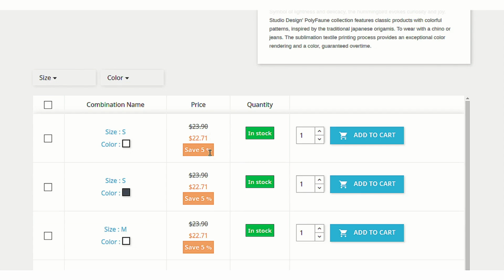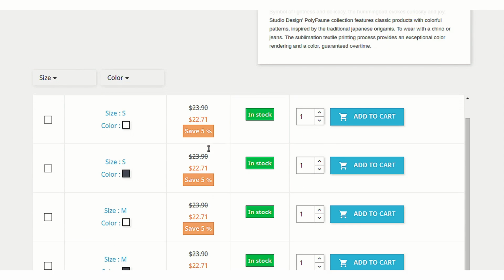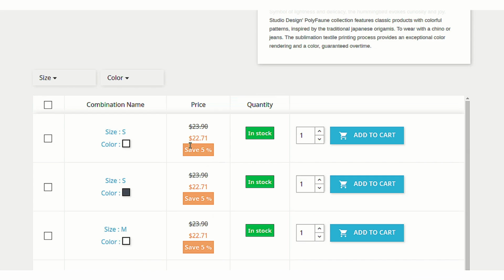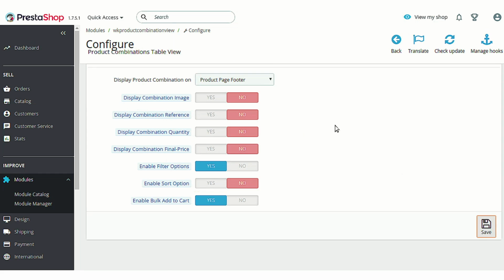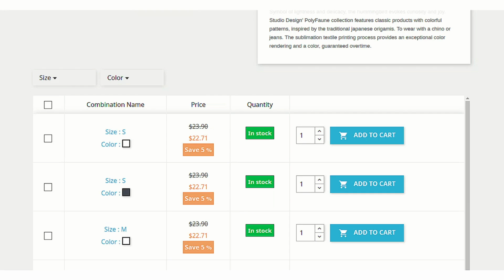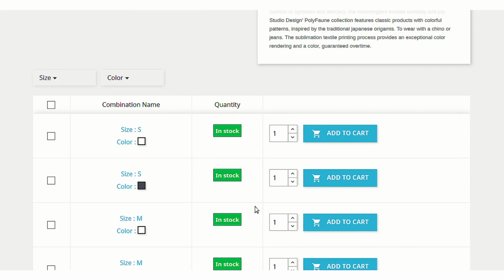As you can see, this 5% discount is applicable on all the combinations of the product, so the final price after the deduction of discount is shown in the table. But let's disable this option first and see what happens. On disabling the option, as you can see, that particular column is now hidden from the combination table.